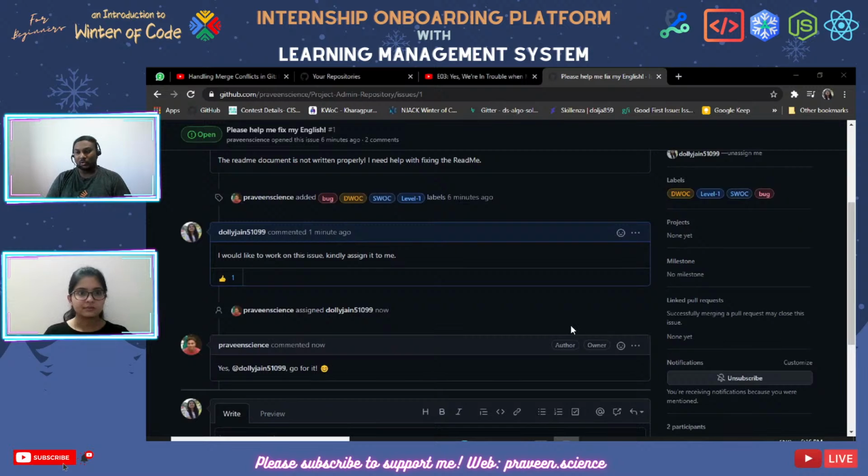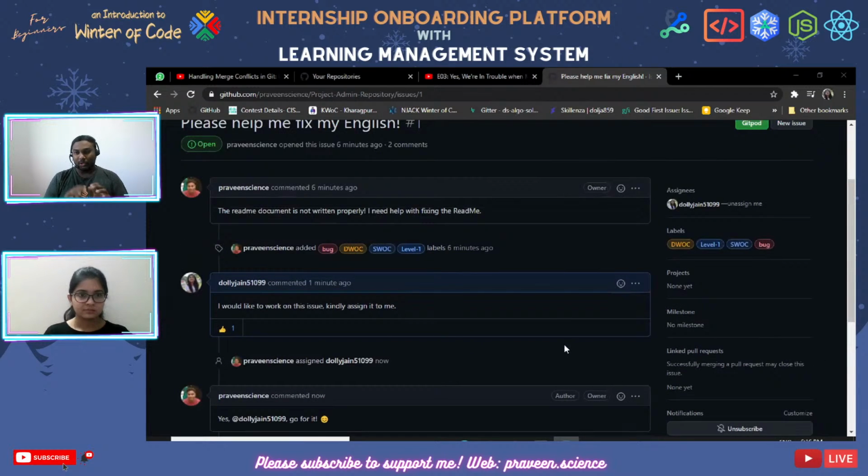Once you've got this done, what do you think the next step is? Tell me your approach, and then I'll tell you the right way. Or if what you are saying is correct, I'll just say, yes, go on. When the issue is assigned to me, I'll open Git Bash and clone this repository.